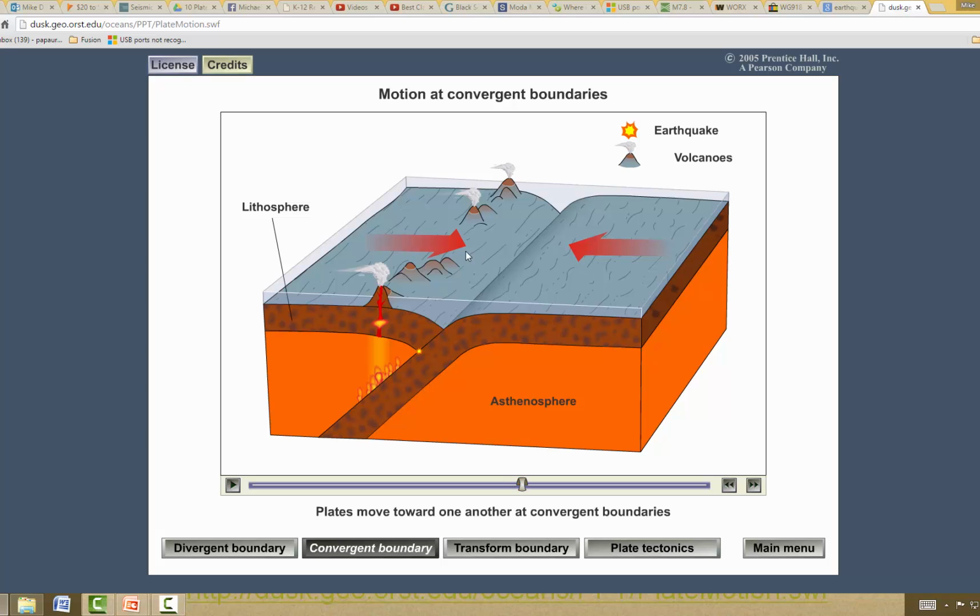If you take a look, the arrows are coming toward each other. You get earthquakes at all kinds of different levels, although they spread out. You're probably going to get shallow earthquakes all over this area because this rock does not like to be pushed up and ground into. You're going to get some medium or intermediate, and you're going to get some really deep earthquakes in this type of convergence, where the divergent was all shallow, all in a line. These are going to be all three types, shallow, intermediate, deep, but spread out a little farther.